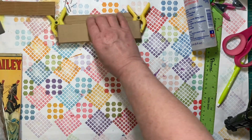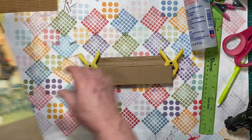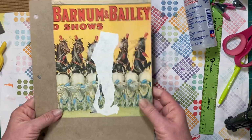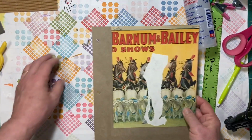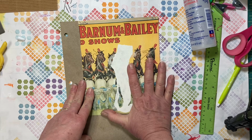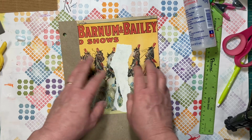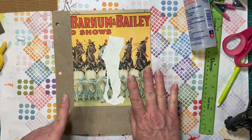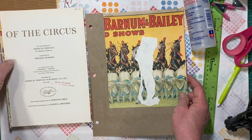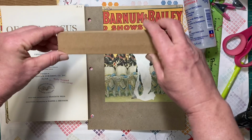So now we have our front and our back box. Now, in the front of our journal, remember I saved the pages for the front and the back of the journal. So I glued them to cardboard because that's going to go back in the book. It's just a piece of paper, so I wanted it to be solid because our map is going to be glued to this. But the one thing that I forgot was our book is this big. Okay. And we're going to put our little box in our book.